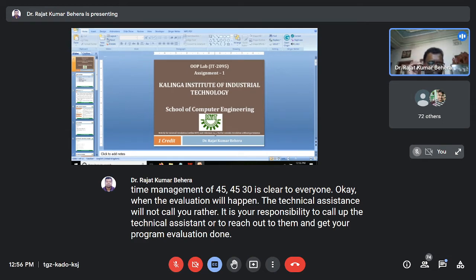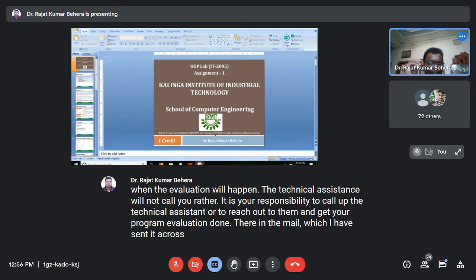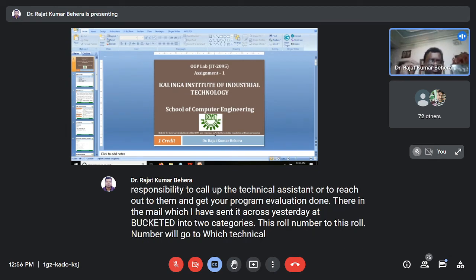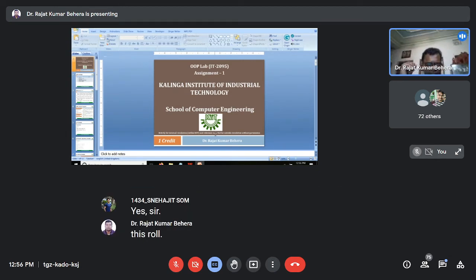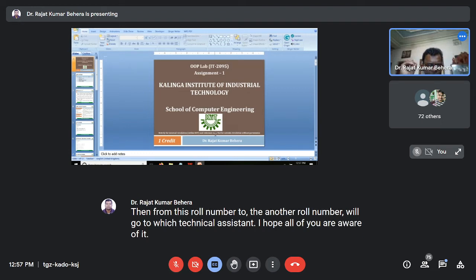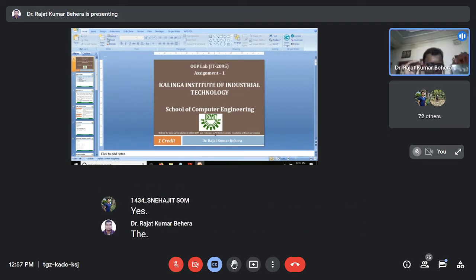In the mail which I sent yesterday, I have bucketed you into 2 categories: this roll number to this roll number will go to one technical assistant, and from this roll number to another roll number will go to the other technical assistant. I hope all of you are aware of it. Their contact numbers and email IDs have already been given.